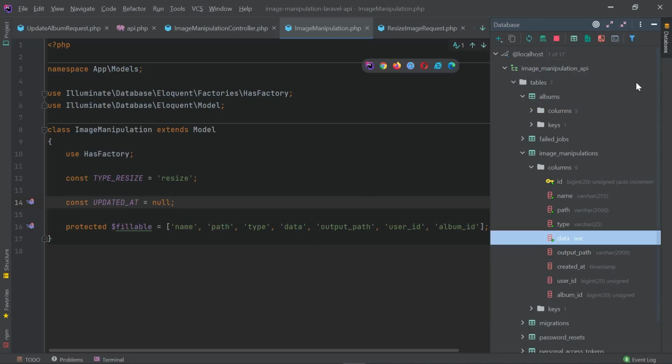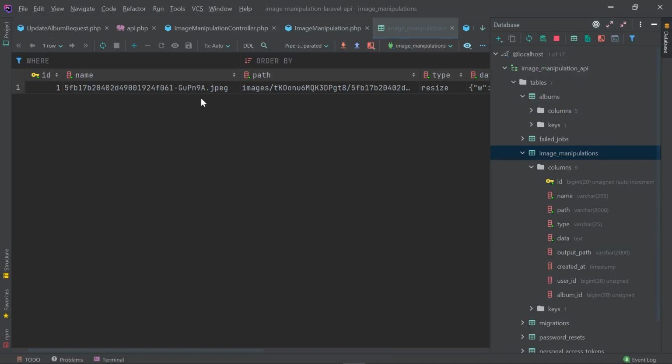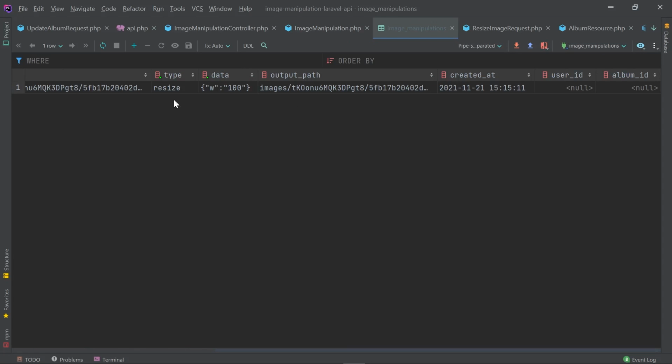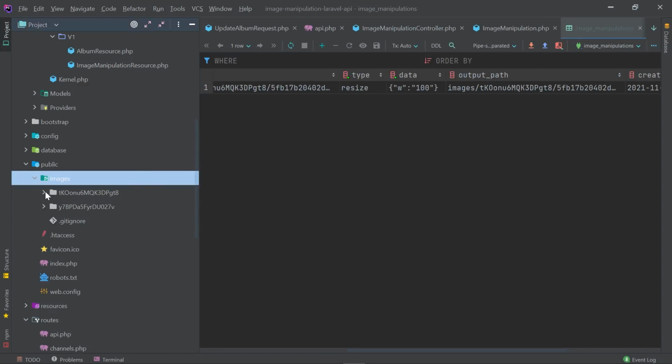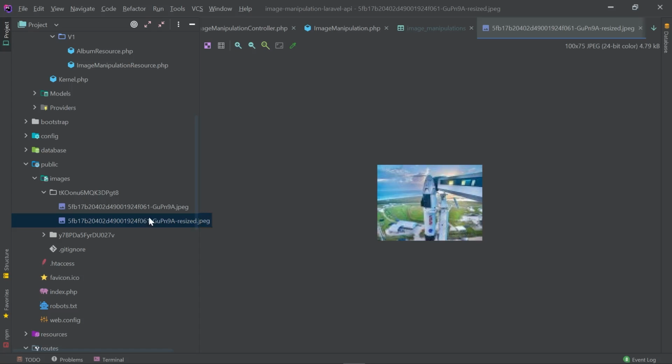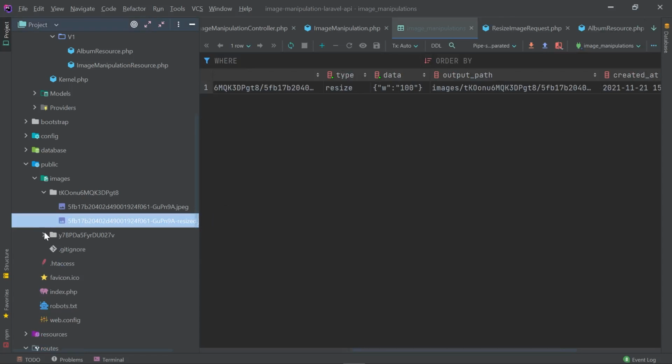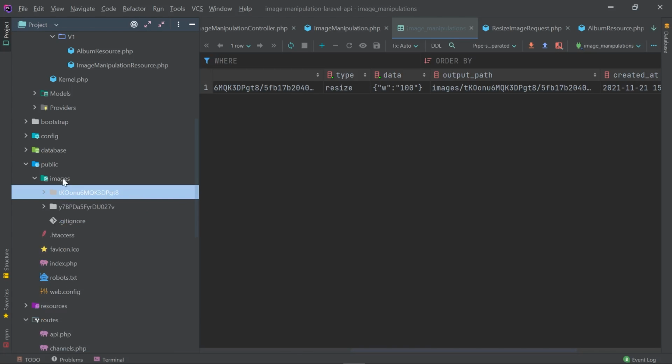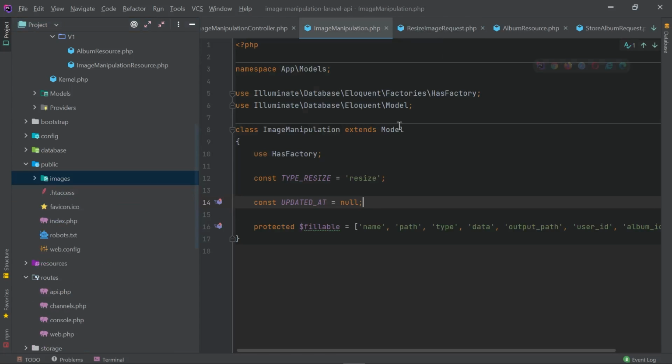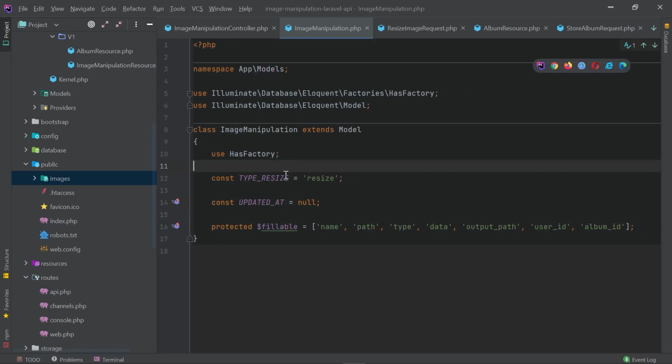So this proves that the record was saved in the database as well, right here. However, let's see if the resize happened successfully. Okay, so right here we have the resized version of the image. That's fine. Let's now use a resource for image manipulation.